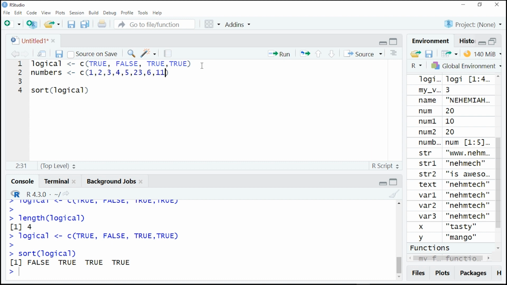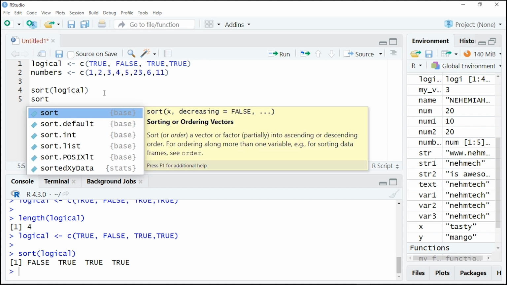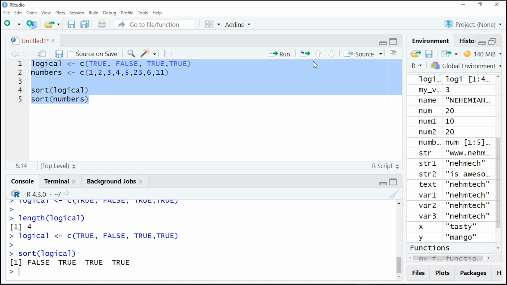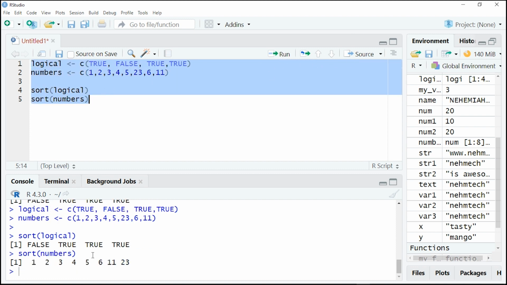So it will sort it in an ordered sequence, from 1, 2, 3 in that format. If we just say sort and pass in numbers, then let's run and see. You can see it is now 1, 2, 3, 4, 5, 6, 11, 23. So it has gone in an ordered sequence.